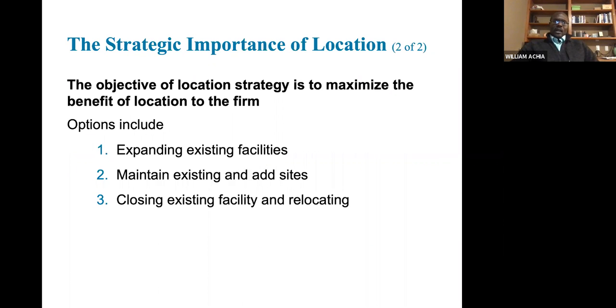So there are multiple options that the authors in the book discuss prior to deciding to commit to a new location. An organization can actually decide to look at what they currently have and figure out, do we have the capacity to be able to expand with what we currently have at the same locations we currently own or lease? Or maybe we could consider, if that specific location is not sufficient, then the next step would be to look at what are the alternative options. Should we purchase some real estate, or should we lease some real estate?